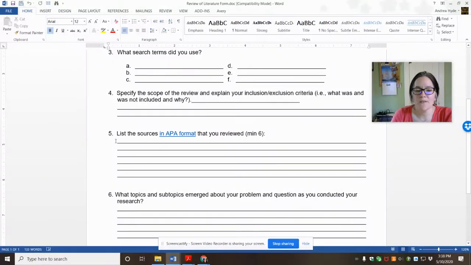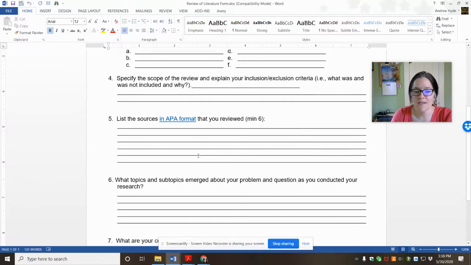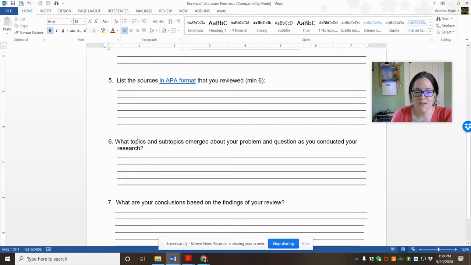So you answer these questions. Here's a place to list your sources in APA format. And again, there's the link to the online writing lab at Purdue. So you don't even have to go outside of this worksheet to do that.